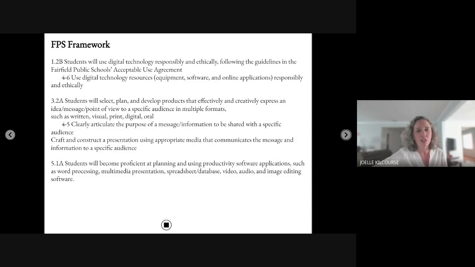So there are many shared experiences that our students have. So there is a continuum that happens that many students have a very similar opportunity to make PSAs as well. And the things that we're asking them to demonstrate are similar, but how they do it is unique to them. So again, that's reiterated here in our FPS framework.